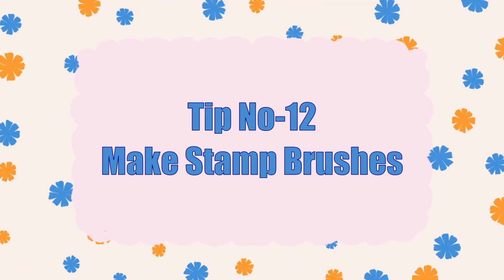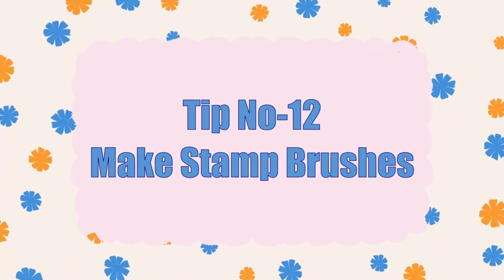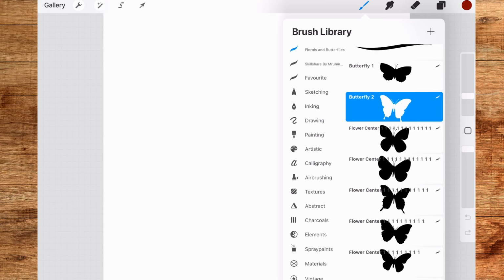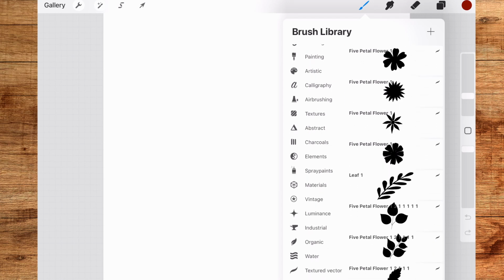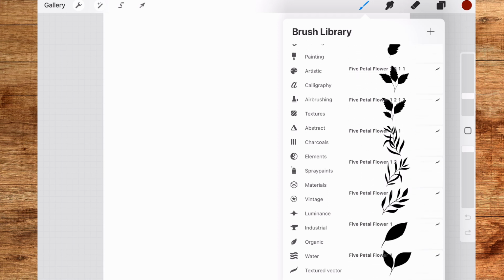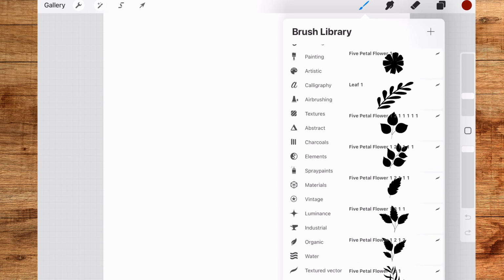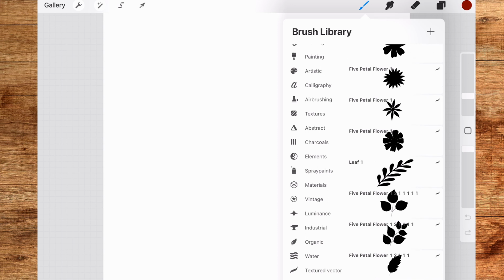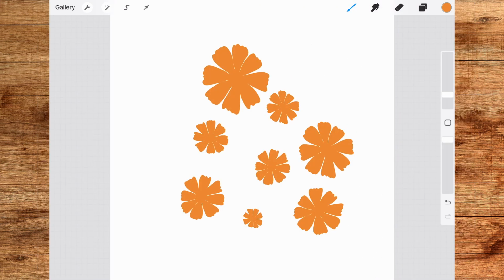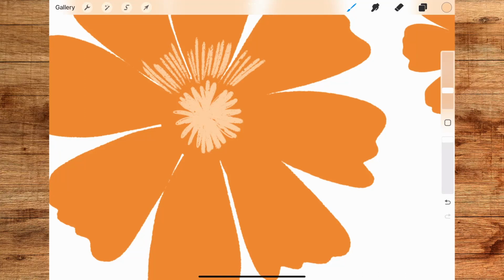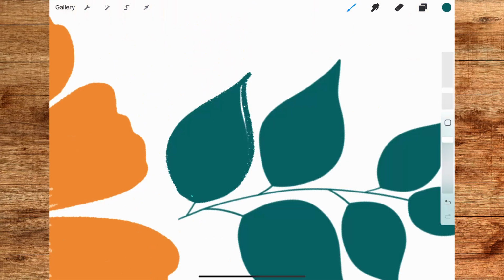This tip is especially helpful when you are out of ideas or when you quickly want to create something, which is making stamp brushes of all the motifs that you use again and again. You can make flower stamps, birds, butterflies, or any other animal or object that you like to draw. I have made a lot of stamp brushes that I commonly use, and whenever I'm out of ideas, I just take a brush, stamp it, and either I'll trace over it or use a textured brush to manipulate the shape a little bit. This really helps me when I'm not feeling very creatively motivated, or sometimes to make a fun animated slide for my videos like this.